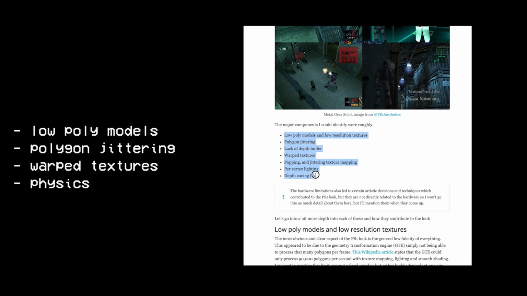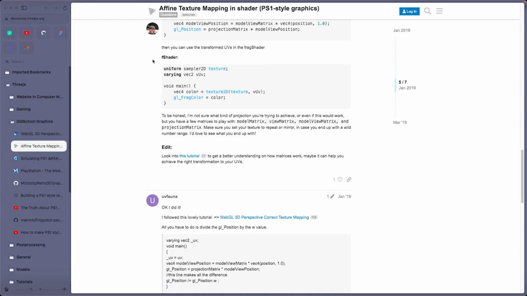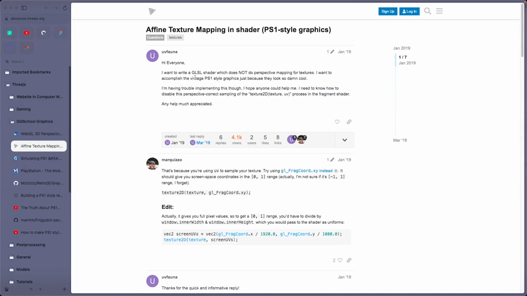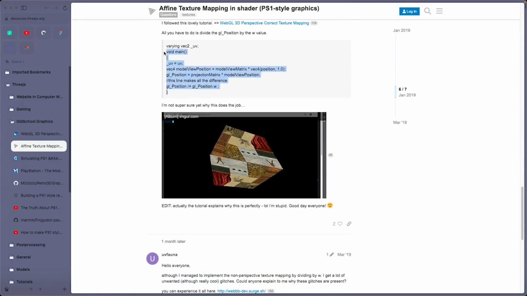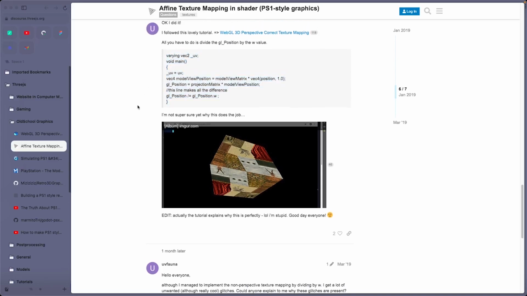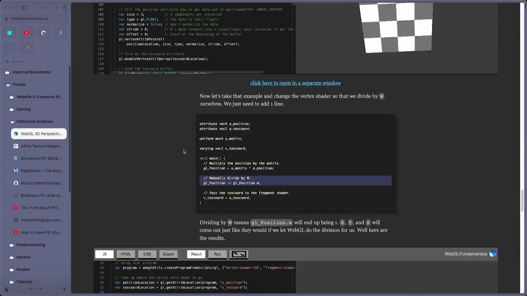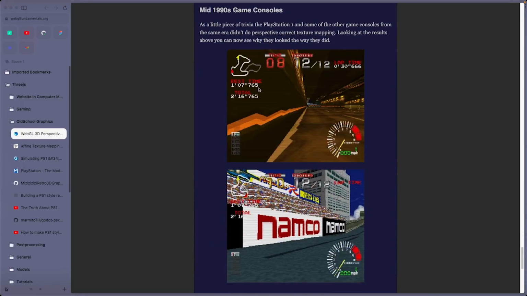And so after seeing that, I started trying to figure out how to get it implemented inside of Threejs. So I've been looking around how to achieve affine texture mapping, and there's actually a forum post on the Threejs forums on someone asking how can they achieve PS1 graphics. Towards the end, they post their shader, and they also link to this tutorial which I've gone through, and at the end it basically explains how to achieve the PS1 graphics look, as you can see here.